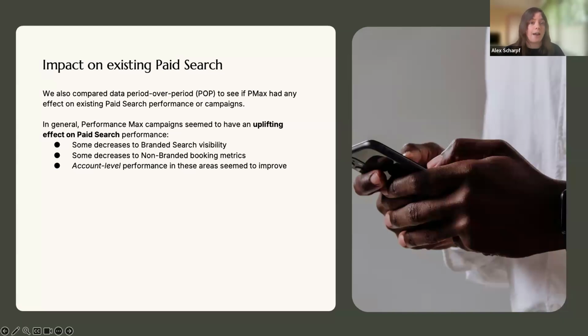In general, after launching Performance Max, we did see an uplifting effect on our existing paid search campaigns. Branded search campaigns, unfortunately, did see some decreases to visibility, and there were some decreases to the non-branded bookings, but overall account level performance did seem to improve across the board.